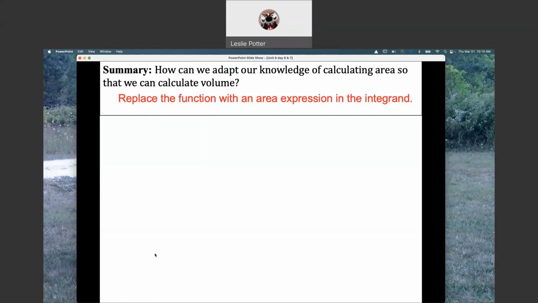where that side relates somehow to the function that you're getting. It's either maybe we're going out from the axis to that function so that it's just the function value itself, or maybe, like in that case, we're straddling an axis going from a plus to a minus. So maybe that side is twice the function value. It's twice as long as the function value. So that area function gets related back to the function value.